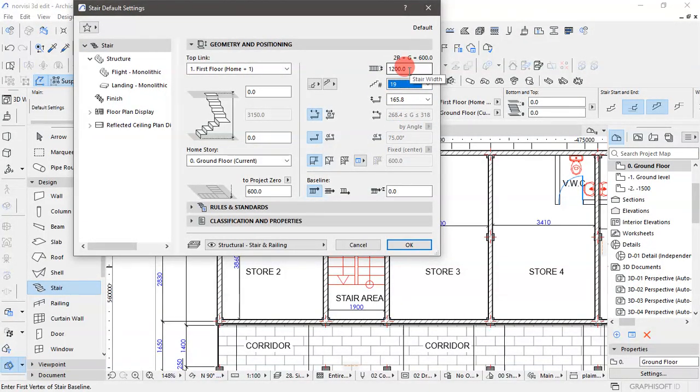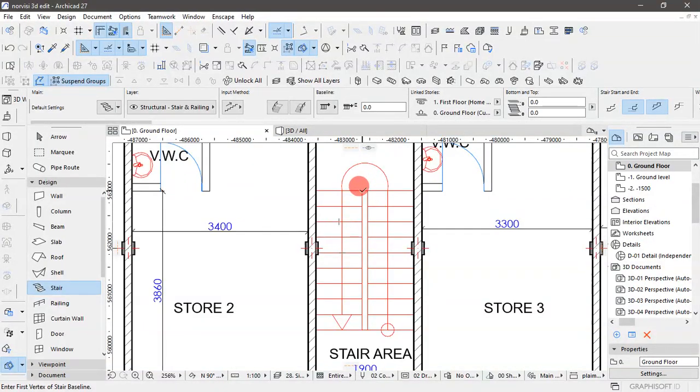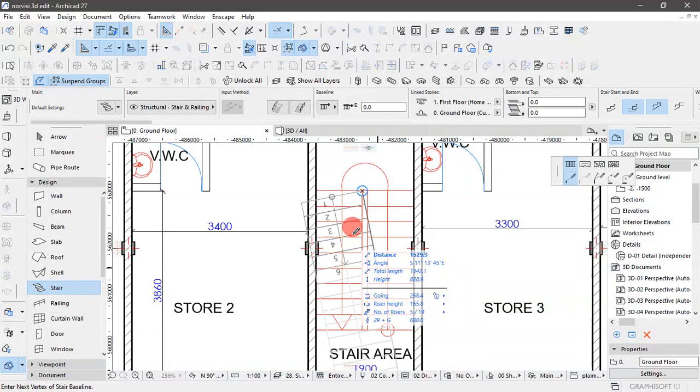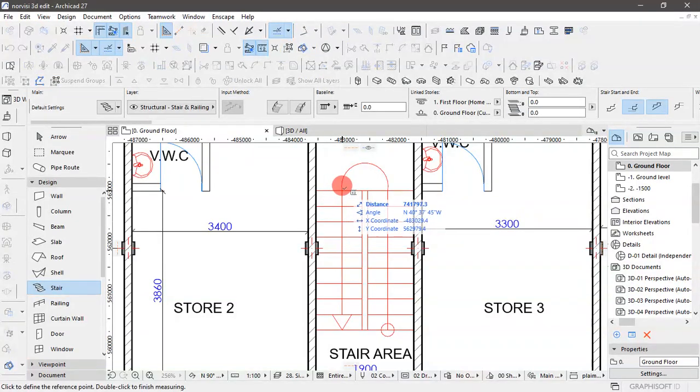So that's okay. But then we didn't measure the width. So measure the width using the M key from here to here. Very good. So let's keep. Okay. So I use the M button to measure from here to here.